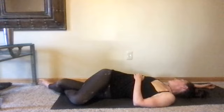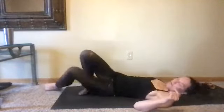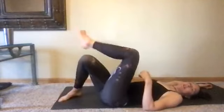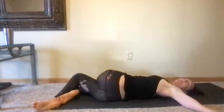Take another inhale. On your exhale, realign your spine. And now when your feet are on the floor, you can take your left thigh across that. Now hook your toes under your shin. Lift your hips, take your knees right. Take your arm left.